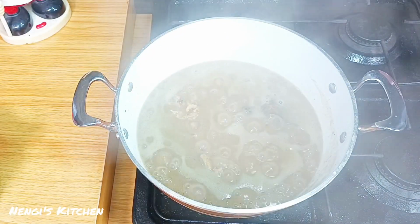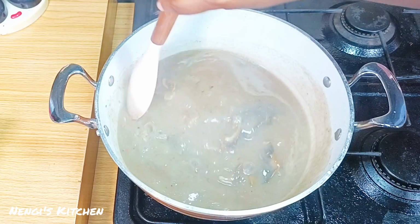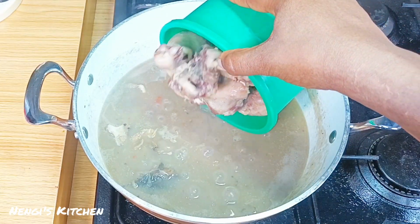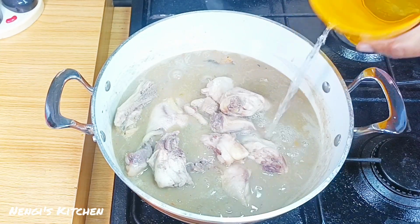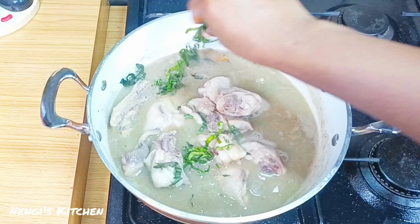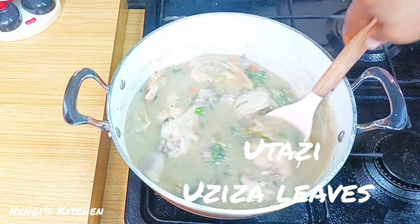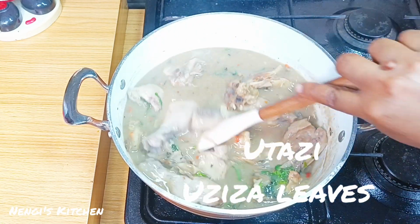So I cover the pot and allow it to cook for at least 15 minutes. If you are not using a non-stick pot, please come and be checking it from time to time so you can stir so it doesn't get burnt. Remember, yam is a thickener. Thickeners are prone to burning. So I added my chicken that's already boiled. These are the leaves, utazi and uziza. Very, very nice for this soup. And very important, they are not optional.